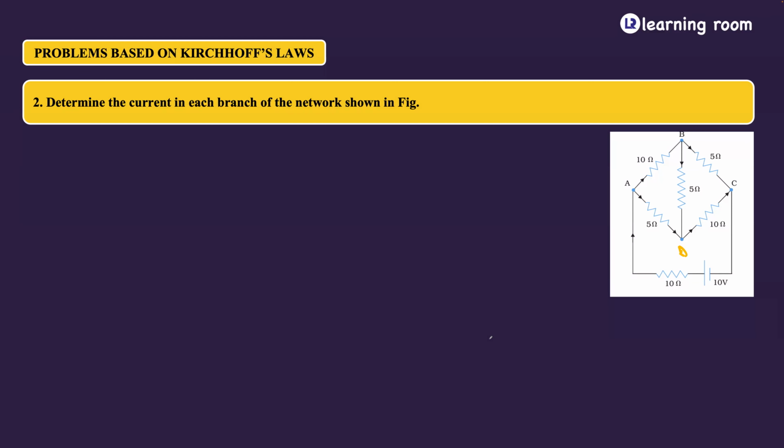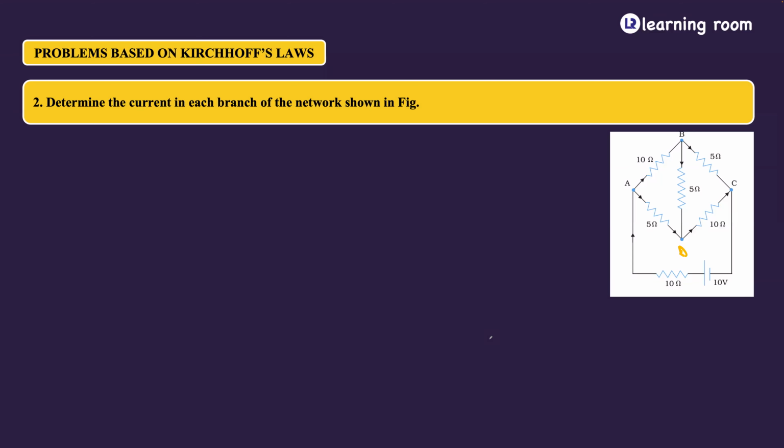So since you're asked to find the current in each branch, okay. Since there is one cell, what will you do? The first step is take the current supplied by this 10-volt battery to be I. So this I will flow towards A, and from there it will get split into two parts. Okay, I'll only orally tell you, you have to do it. So I is coming like this. If I take this to be I1, then how much will this be?